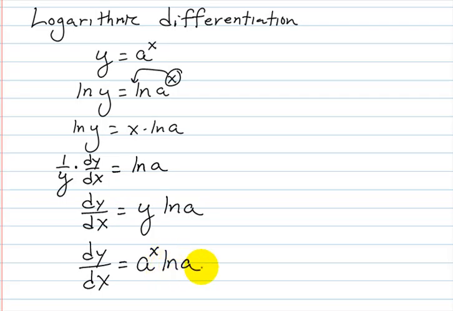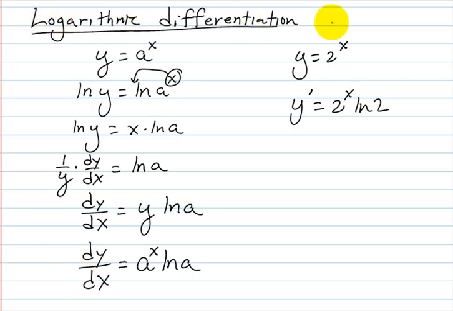So I just demonstrated the process of logarithmic differentiation, but by doing so, I also showed you that if you have something like y equals 2 to the x, the derivative of that is 2 to the x log 2. And that's always going to be the case. So you can feel free to use this as a rule, as if I had just handed it to you. Obviously, logarithmic differentiation has many, many more uses. Anytime I have a variable in the exponent position, I have to use logarithmic differentiation. But you can use this particular example as a rule if you want to do other problems.